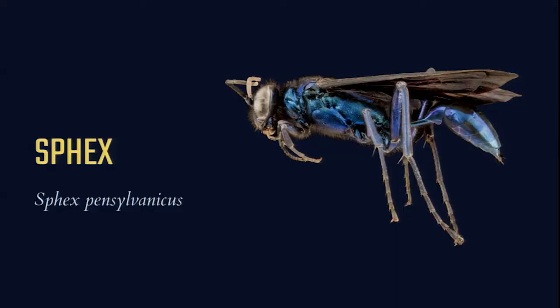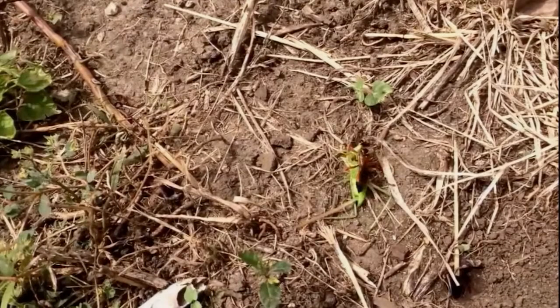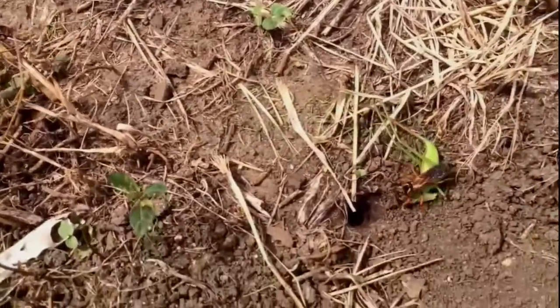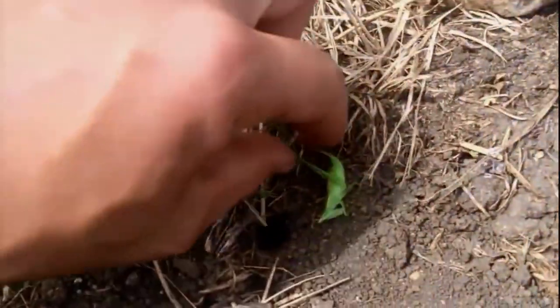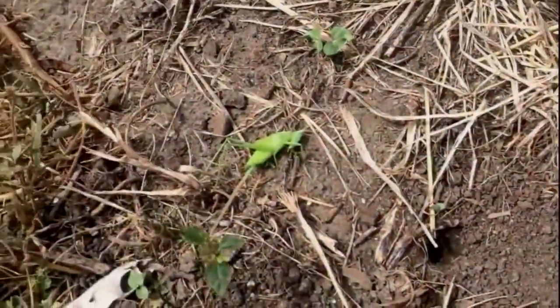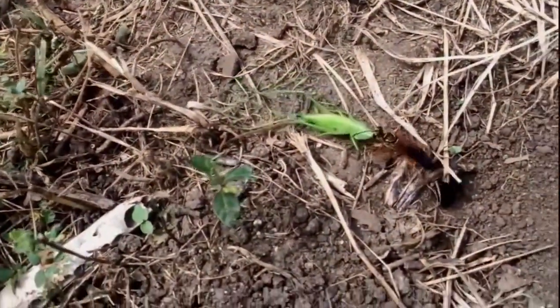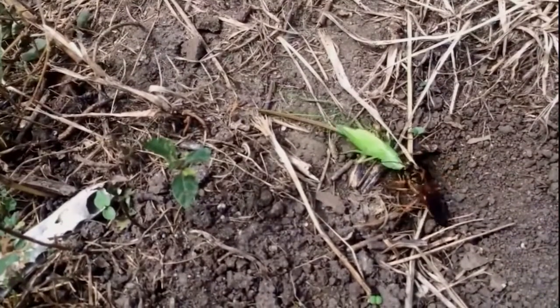I promise you that this is not an entomology talk. These wasps don't just act in a pre-programmed fashion, they can also be very easily manipulated. The way it works is that these wasps provision larvae with paralyzed crickets. And when they bring prey back to the nest, they begin this sort of routine. Before dragging the cricket back into the nest, the wasp will leave it outside and then inspect the nest.